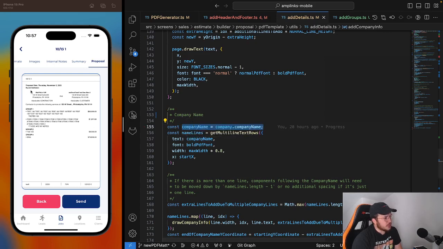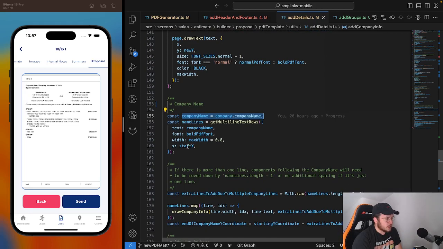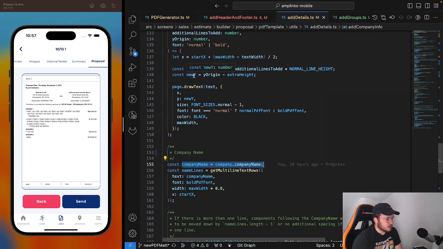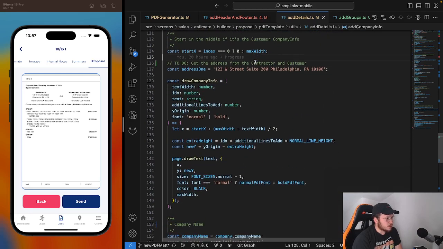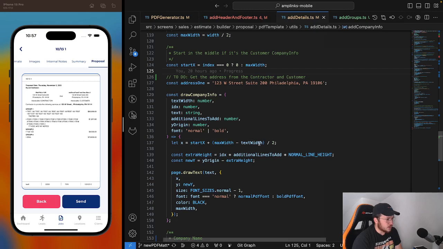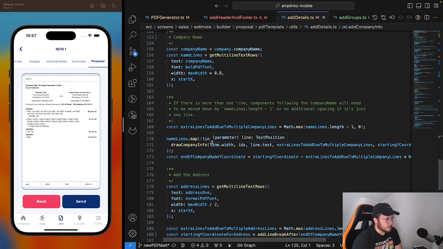We want the name to be 80% of the width here, so we're allowing for pretty big names. The start X is going to be either 0 or max width, which is the page width divided by 2. If there's more than one line, components following the company name will need to be moved down by name lines length minus 1.